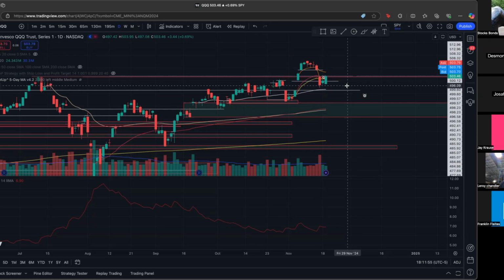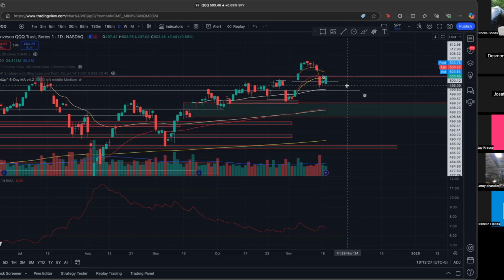But if we do have a trend day like today, this ATR is going to tell you an area for you to take profits. The stock has already moved one ATR. Let's say you entered the market late today, only at 3 o'clock in the afternoon, 1 hour before close. You see QQQ is already trading at 502, and you check the ATR, and the stock has already moved almost one ATR. There's no reason for you to enter a new long position there because the one ATR move is already done.